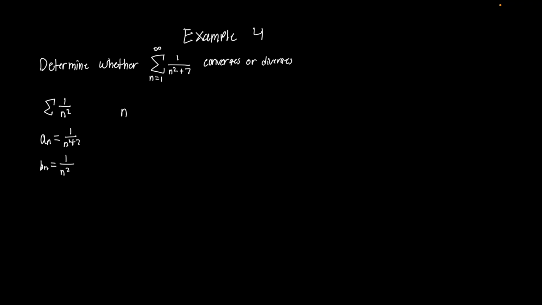So we know that n squared plus 7 is greater than n squared. So if you take the reciprocal, we get 1 over n squared plus 7 is less than 1 over n squared. And you can always plug in numbers to prove it's true, but we know that this is true. So for the first thing, we know that the term is decreasing. So we get something like this, right? This is a theorem.